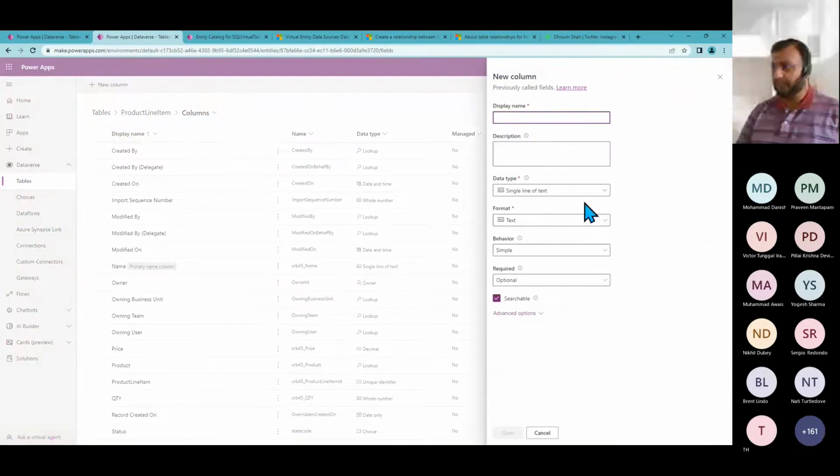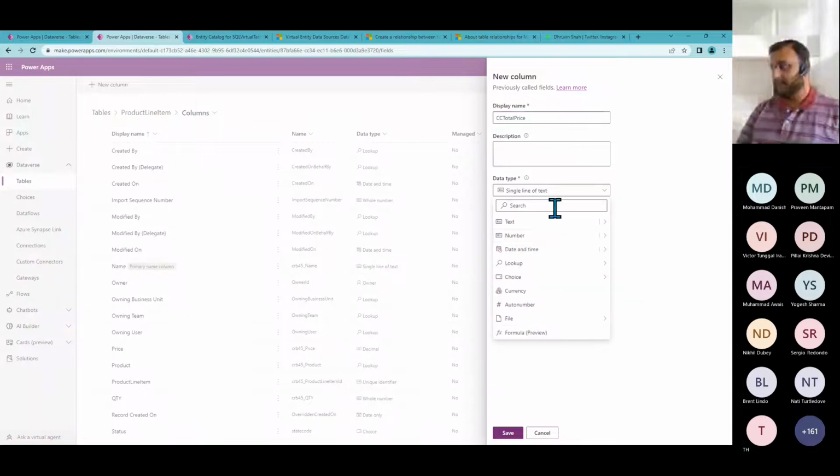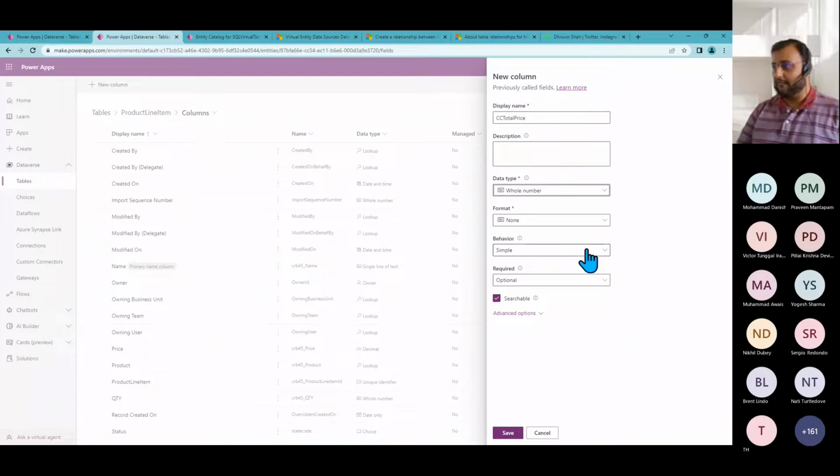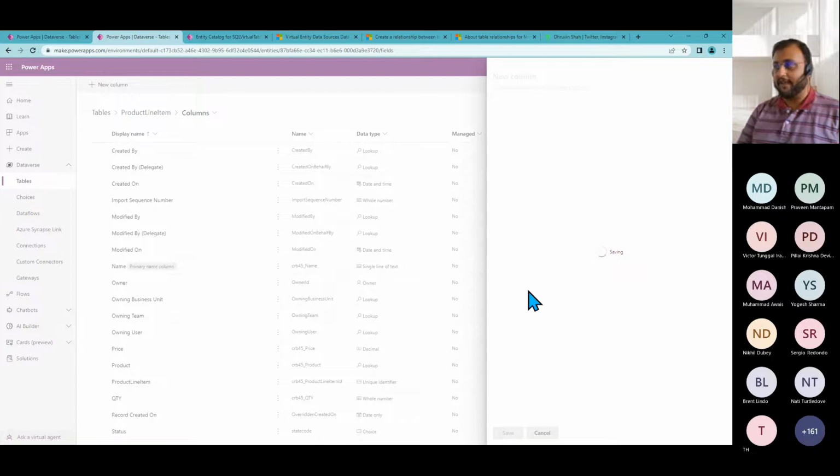Now let me do the similar thing with the calculated column. It's almost the same: calculated column total price, and you just need to provide the data type. Let's select whole number, and from behavior, let's select calculated. You just need to click on save and exit, and that will open a pop-up to create a calculated column for yourself.